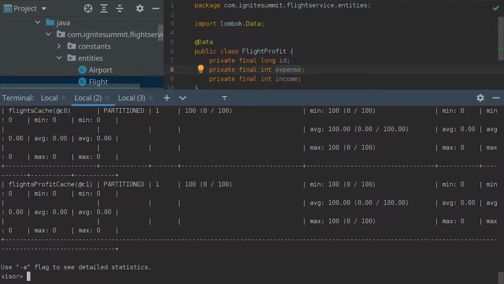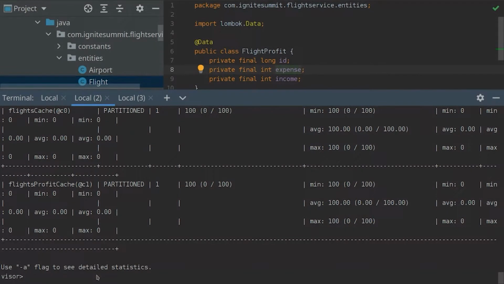My Ignite cluster for this example consists of only one node because it fits us. So as we can see, we have two caches, flights cache and flight profit cache.